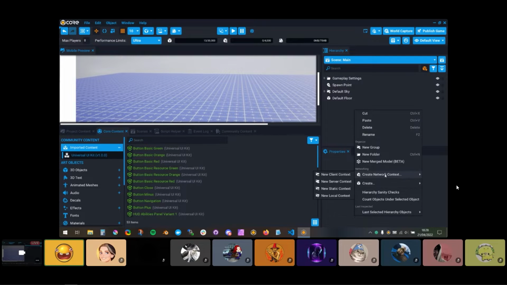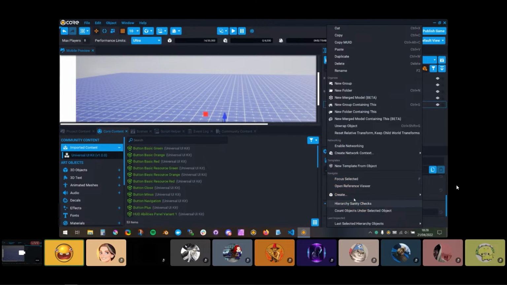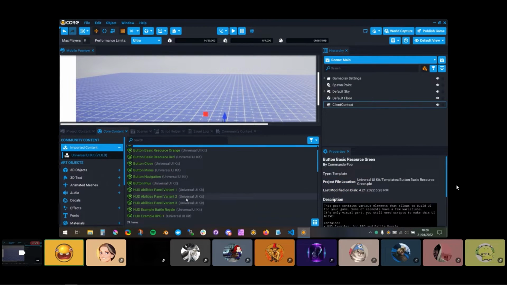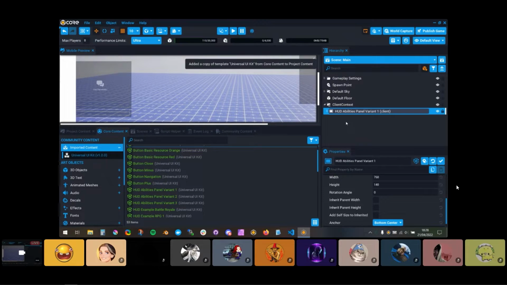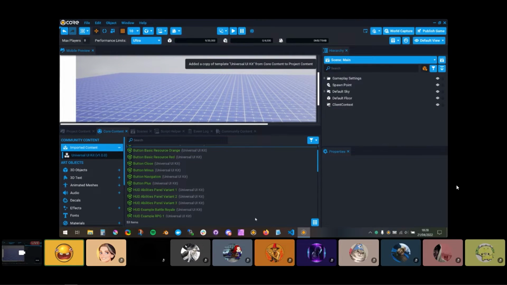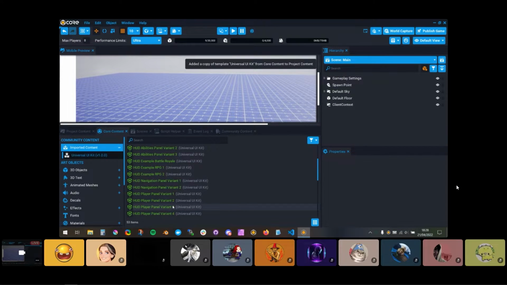Well, let's see. Let's just set up a container. Actually, does this come with any examples? What does this one look like? Oh, it needs a container. Okay, well, do any of these have containers? No, we'll just have to set one up.